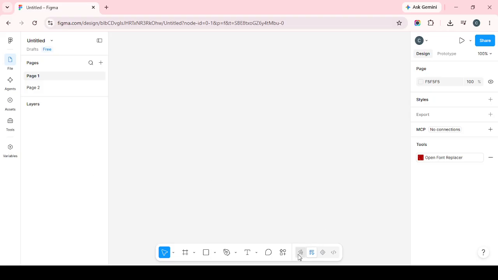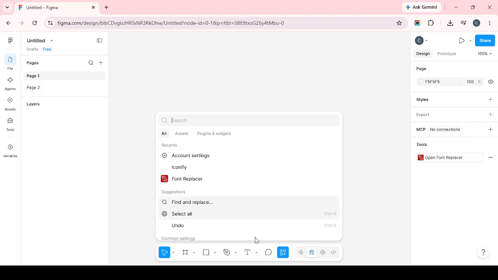Once the Resources panel is open, switch over to the Plugins tab. This section contains optional tools and integrations that you can use as needed. Inside the Plugins tab, use the search bar to look for either Unsplash or Pexels. Both are popular stock photo libraries known for offering a wide range of high-quality images, so you can use whichever one is available or whichever you prefer for your project.